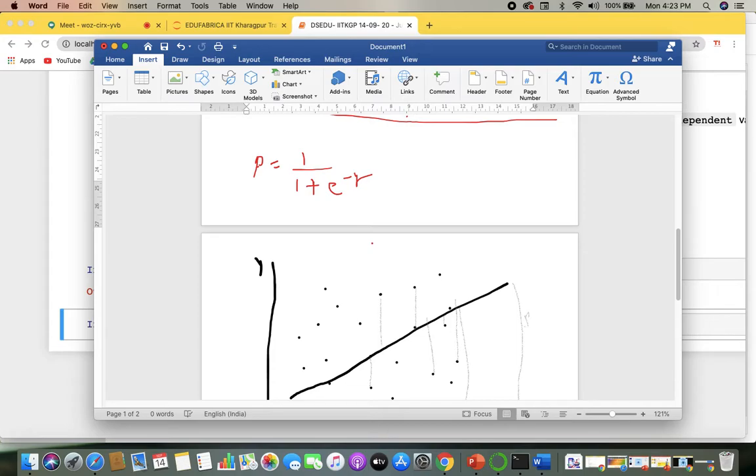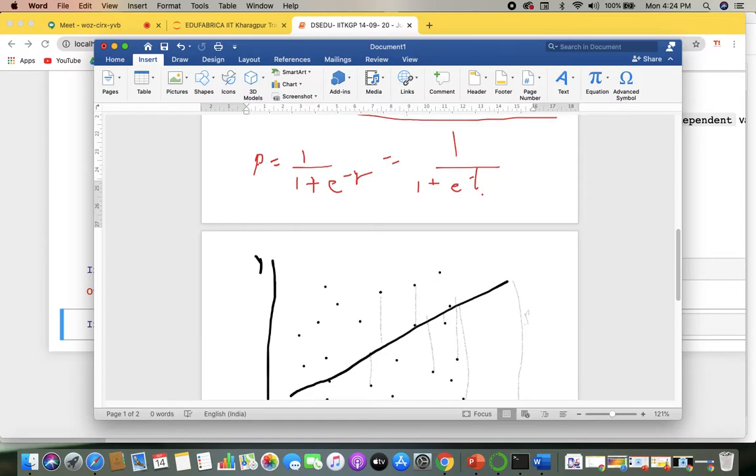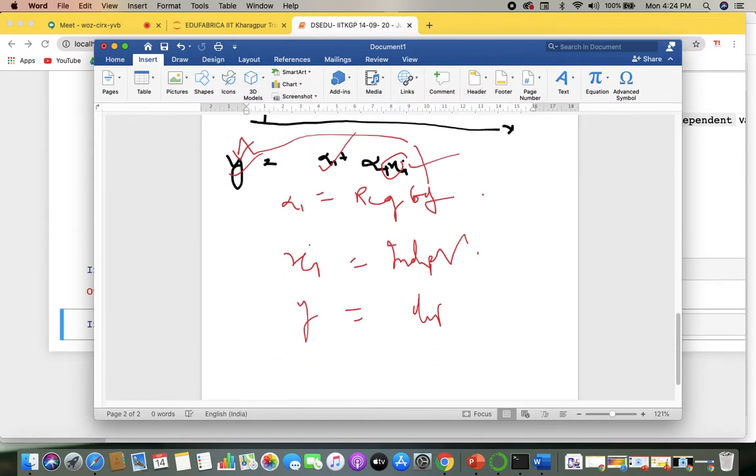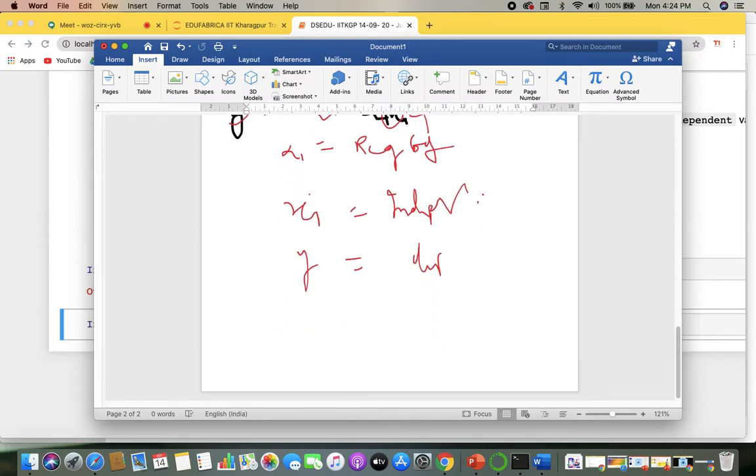Or the logistic regression equation would be termed as 1 by 1 plus e to the power of minus alpha 0, alpha 1 x1, alpha 2 x2, all the features and coefficients. Don't worry, you'll be getting all the PPTs in your drive regarding every type of regression. You don't have to worry about that.